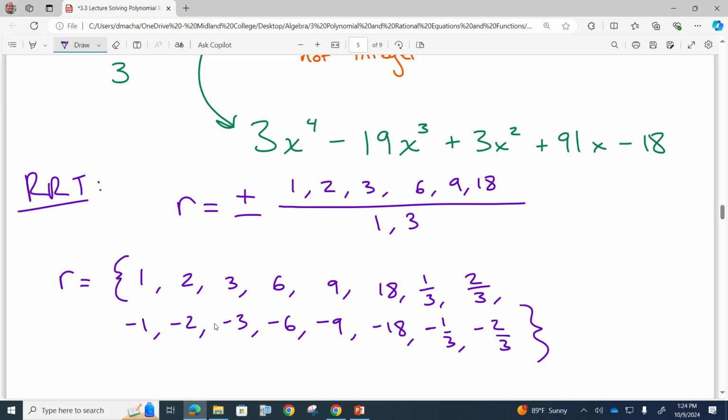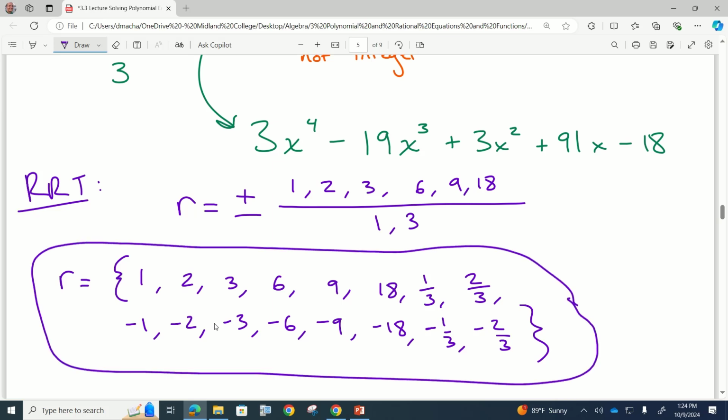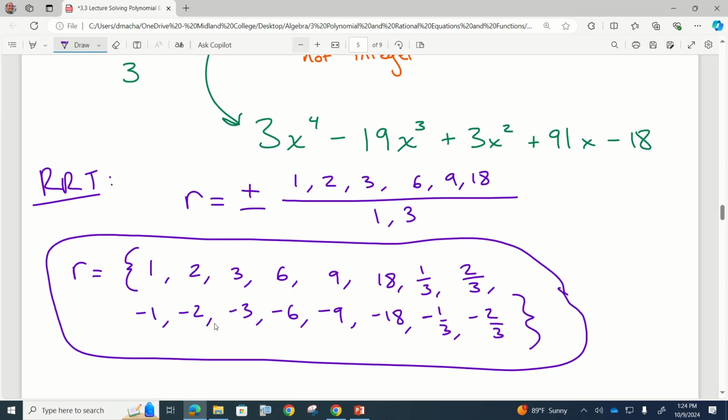And that would be it for this question, because this question only asked us to make a list of the possible roots. And that's a good list of the possible roots that you would discover with the rational root theorem. Okay, are there any questions about how to use this rational root theorem for right now?